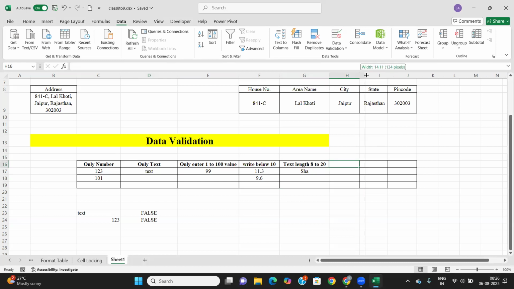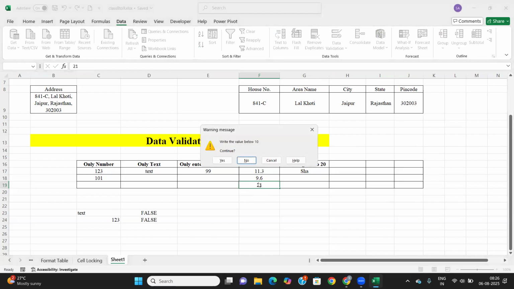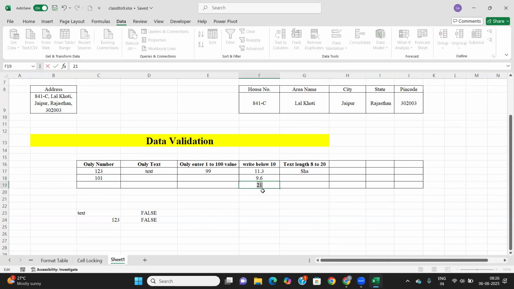So let's say in the information, this is to enter an information number only, just to show the information. But where is the warning, if you want to show it? If you write here a warning, suppose I write 21 and use this as my warning. If you click No or Cancel, cancel removes the value, so you write the value again.